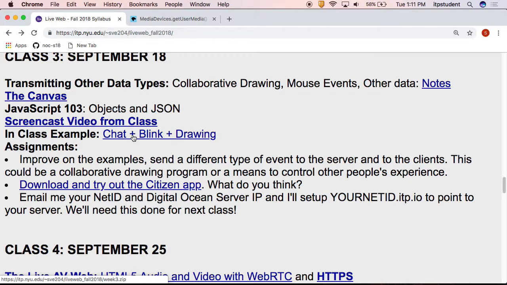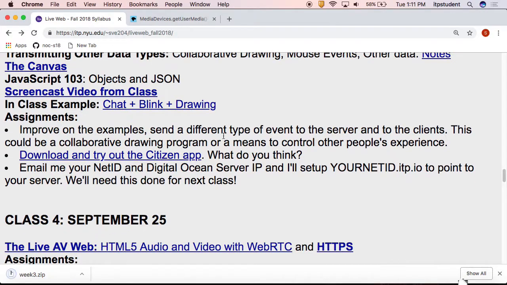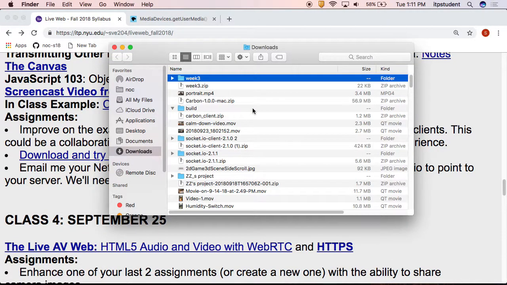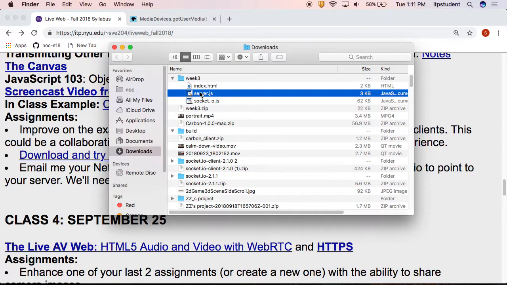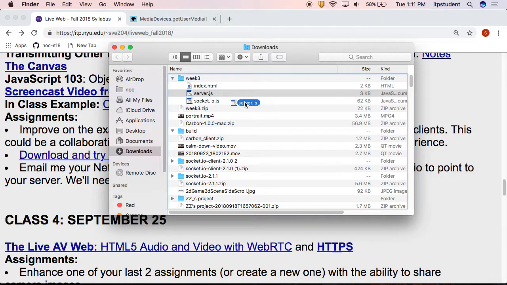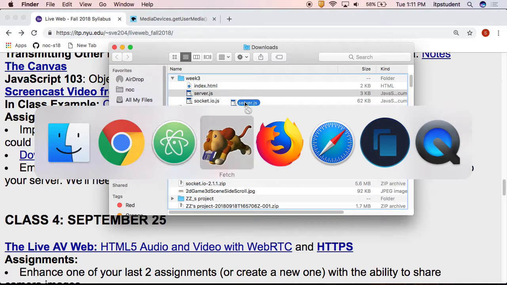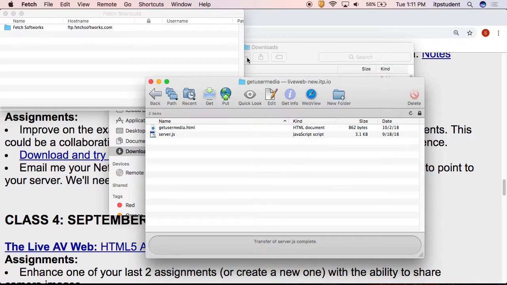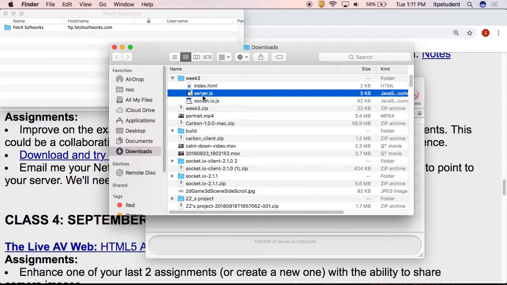I'll download the example from last week and we'll use that server. So week 3 server.js. So I'm going to put that into the same place. And then let's edit it first.